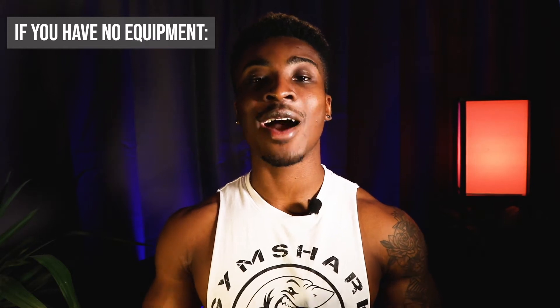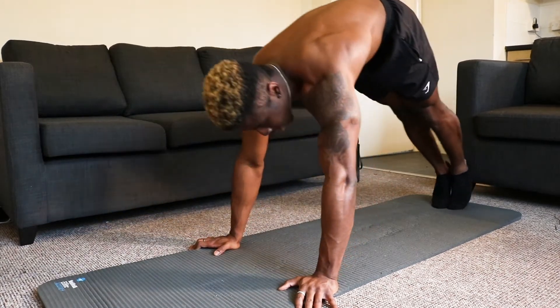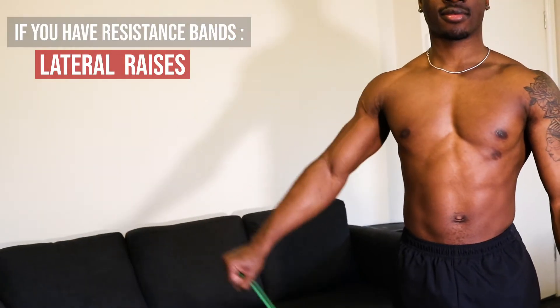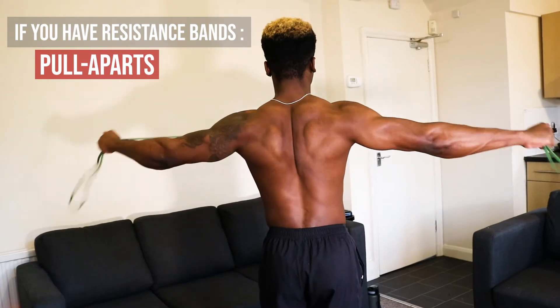To fix this, I recommend a few different exercises depending on the equipment available to you. If you have no equipment, do planche leans — a very important planche exercise you should always be doing. If you have resistance bands, I highly recommend investing in some as they're used every calisthenics training session. With resistance bands, do lateral raises, front raises, and band pull-aparts as shown on screen — these will help strengthen all heads of your shoulder, and subsequently your bicep will get less involved as your shoulder strengthens.